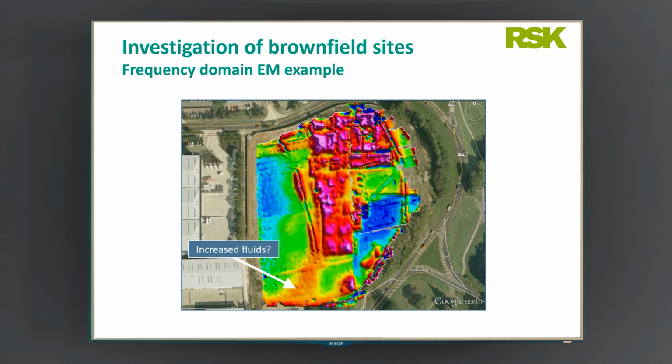Across a large proportion of the rest of the site, we have some very bright colours, and these are associated with concrete foundations and floor slabs, which are still present, which shouldn't be. So here we have the buried pipe. Here we have the foundation still present. This is crucial information to the client in understanding the value of the site before they take it forward for future development.